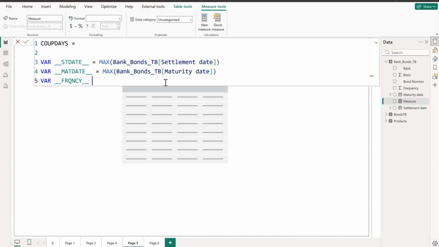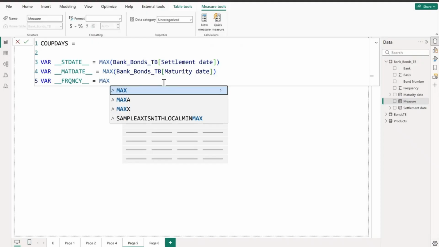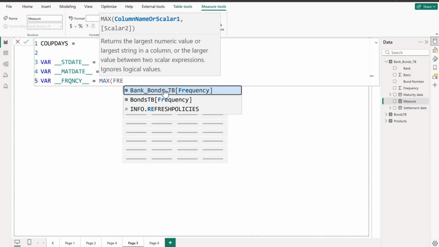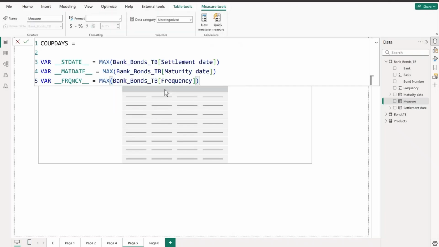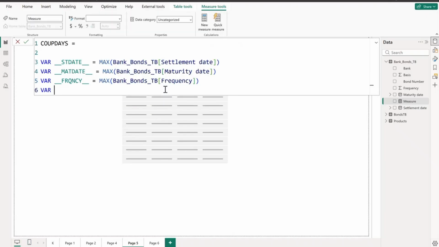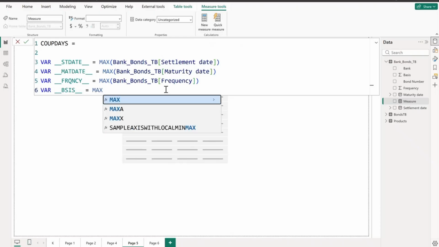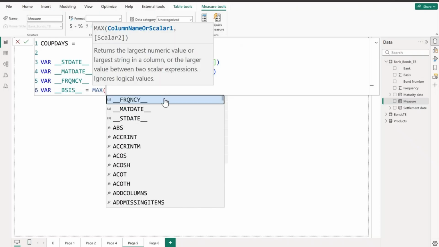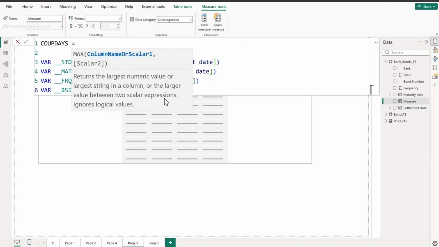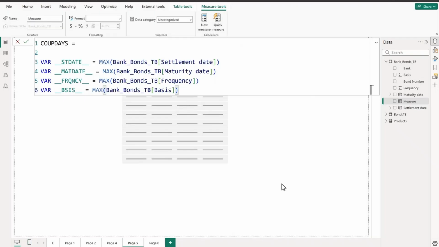Then frequency, the max of Bank Bonds TB frequency. The last one is basis, since we have the basis column; even though it's optional, we can use it, so max of basis. Now we have defined all the variables.